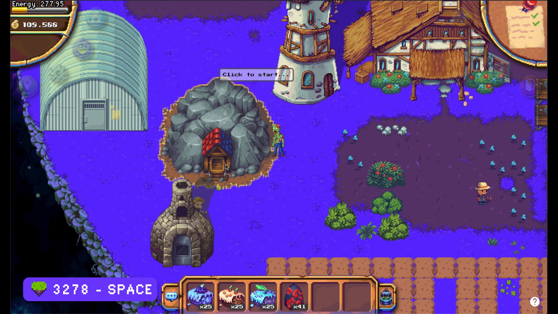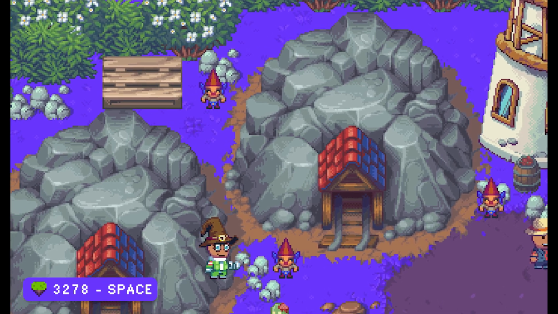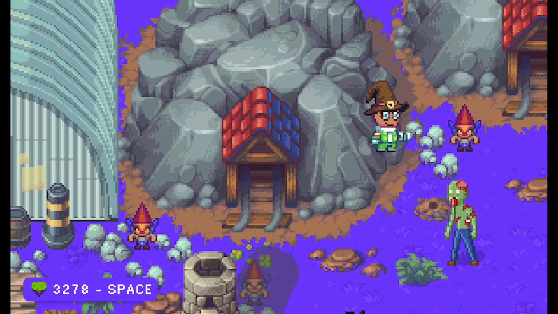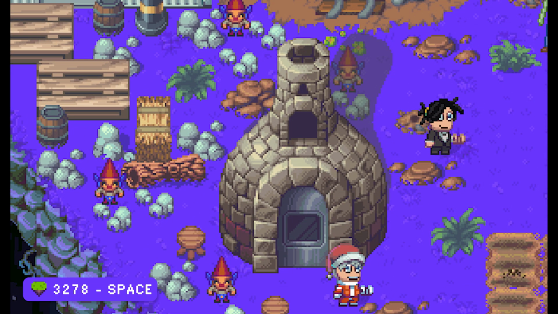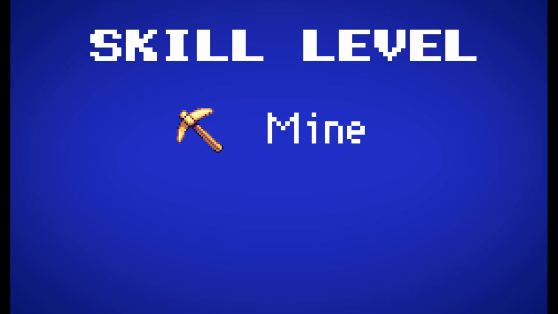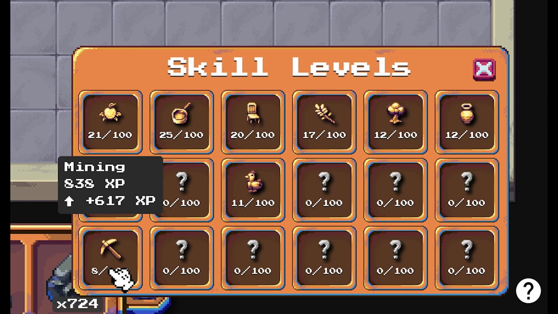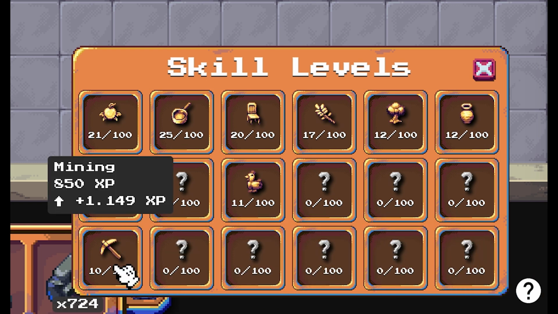But wait, there's more. During the making of this video I was able to create a second mine. I even decorated it with the 7 dwarfs from the famous fairy tale. I know they are only for decoration, but I think it looks cool to have a theme on my land. And for your information, a mine gives you 3180 experience in the mining skill. I jumped from level 8 to level 10 when I had built my second mine.